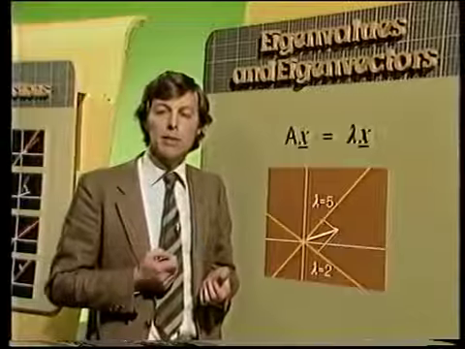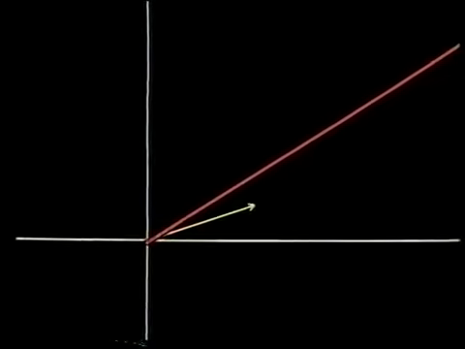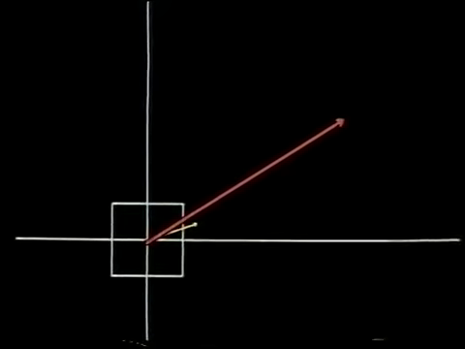So let's just look at that happening. We're using the same matrix, and we'll take an arbitrary vector to start with. One application of the matrix gives this. Now, the endpoint of the vector is off the screen. That's not a problem to us, but the growing size of these vectors could be a problem for a computer, because it means that the numbers in the calculation are getting larger. If they get too large, they could overflow the capacity of the computer. So we'll take a standard square, and after every multiplication, we'll rescale the result so that it lies on this square. The rescaling doesn't change the direction, just the size.